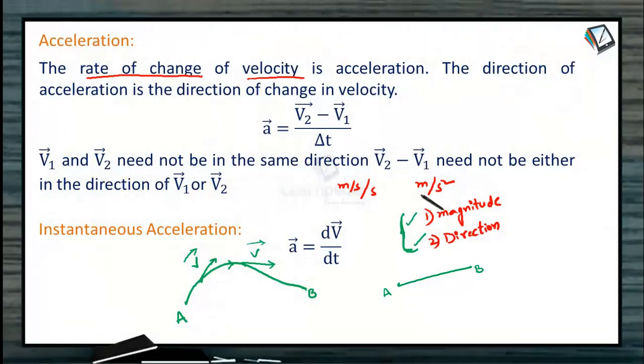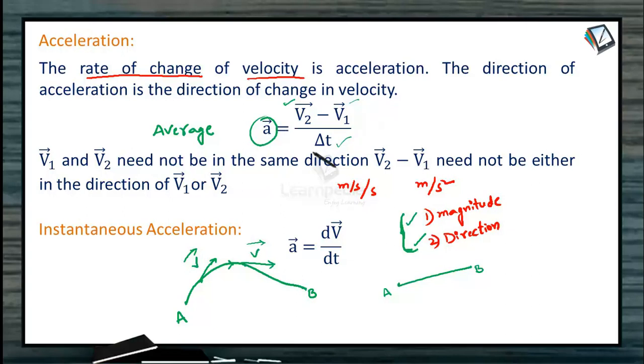Alright, as in case of velocity, we can find average acceleration for a given time interval or instantaneous acceleration at a certain instant of time. For example, one object is moving with a velocity say v1, and in delta t time interval, its velocity changes to v2. Then v2 minus v1 is the change in velocity divided by the total time. So it will be the average acceleration for that interval. Alright? For a particular interval, if we are given the initial velocity and after some time the final velocity, then we can find the average acceleration by calculating v2 minus v1 divided by delta t.